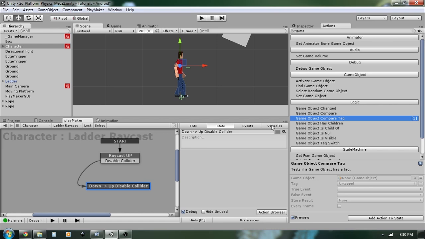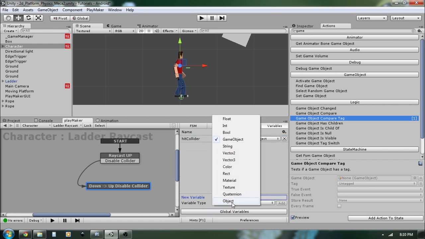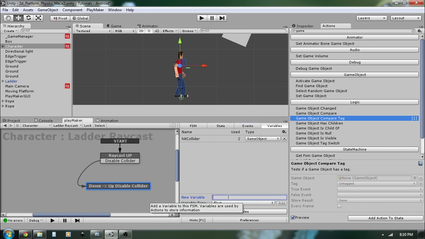But before that, we are going to need to create two different float variables. So I'm going to change the type to float, and this is the char y, so the character y position, and this is for the hit collider y.